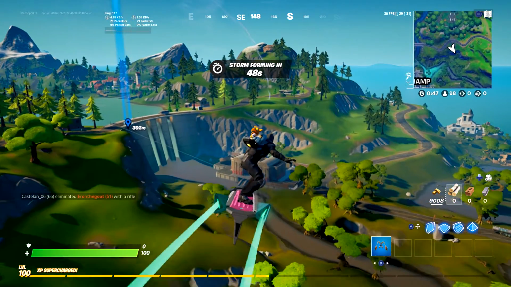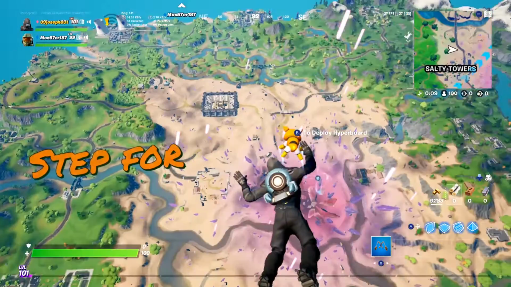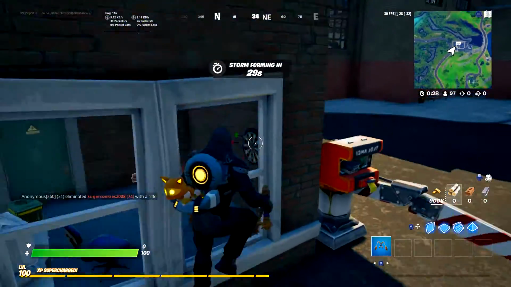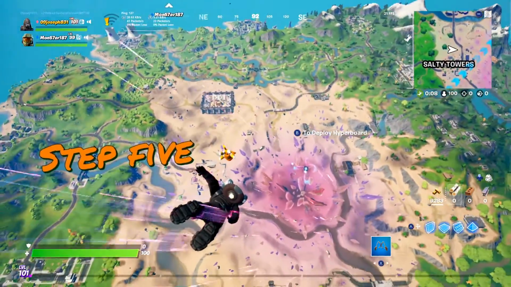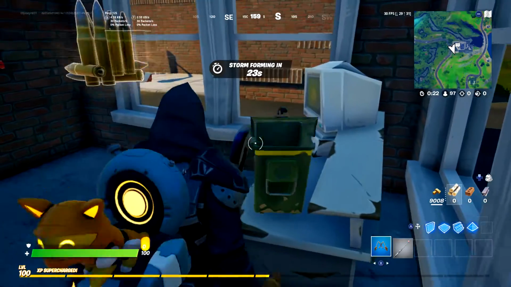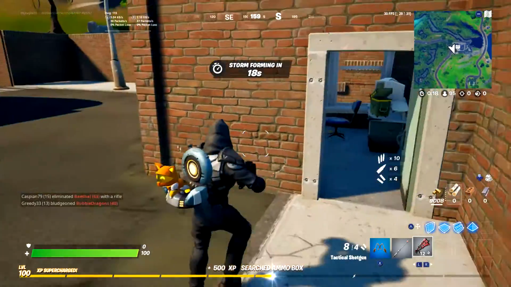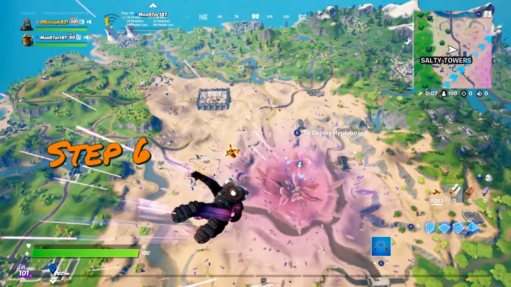You are about to go into one of the hardest fights in all of Fortnite. Step four. Step. Step. Find Ruckus. Step five. Nope, I guess step four was landing. Step five is find Ruckus. No, maybe not. Step six.